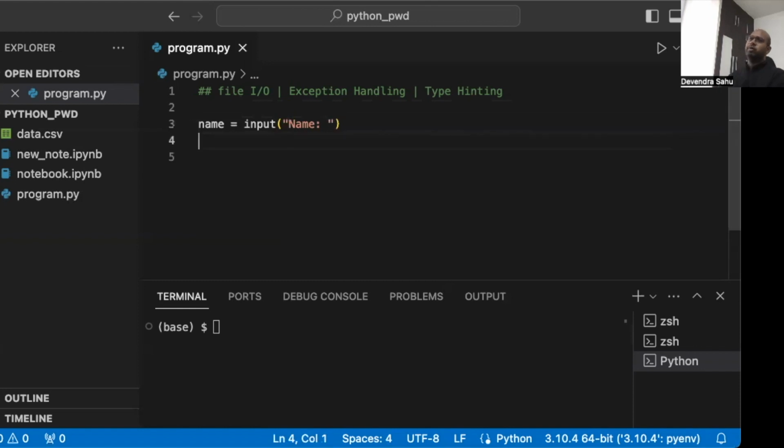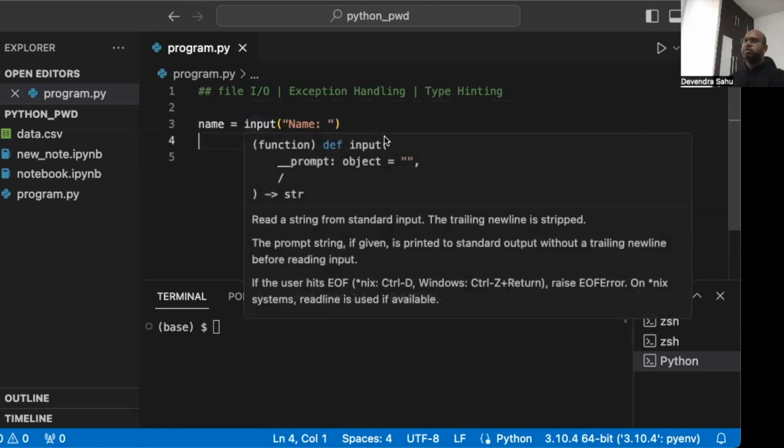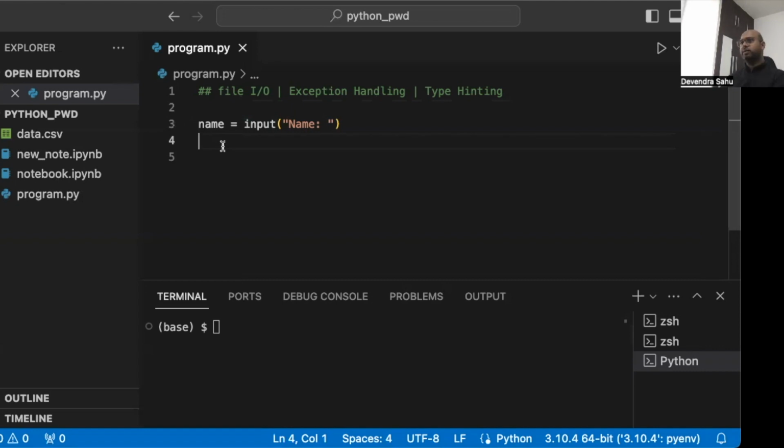Now, earlier in all the programs, we were taking some input from the users. It was stored in RAM and we were using it in the program. But sometimes the input is in a file, or we want to store the inputs we have entered into a file so that we can use them later on. We don't want to keep inputting the same inputs again and again. It's a lot of rework, right?